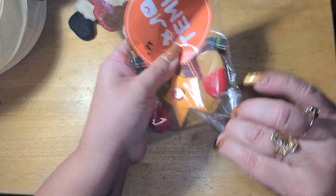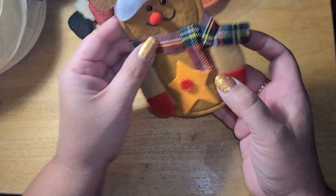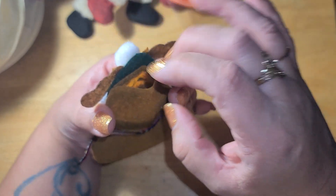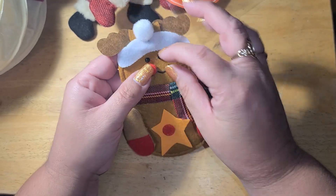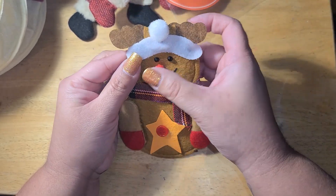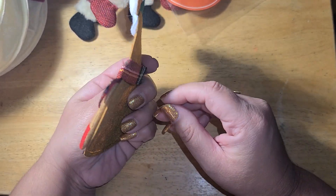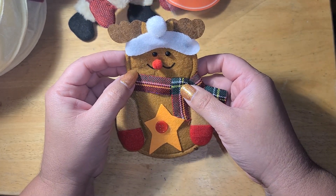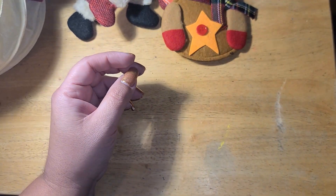This was only 79 cents. It's technically for silverware — if you're having a Christmas party you can set up your table, it has a little pocket in the back for your fork, spoon, and knife. But I just thought this was really cute as an embellishment. It's really thin, so even on a card — I might put this little guy on a card, I think that would be really cute.